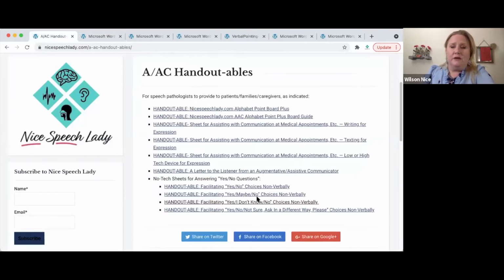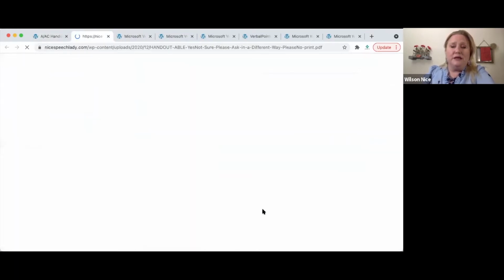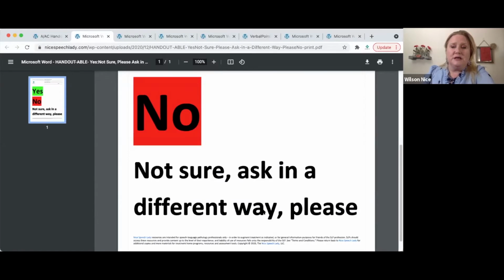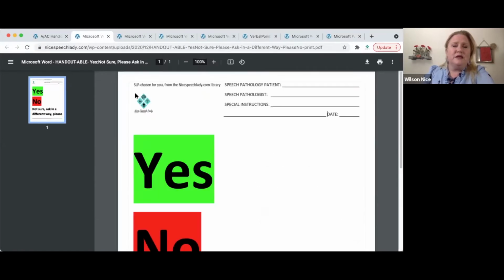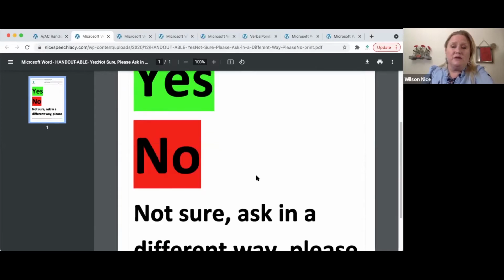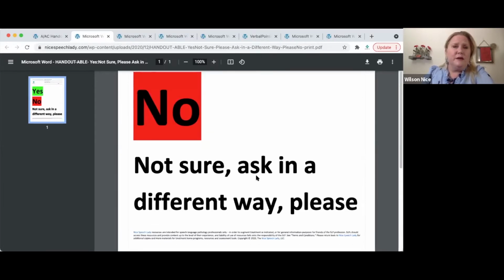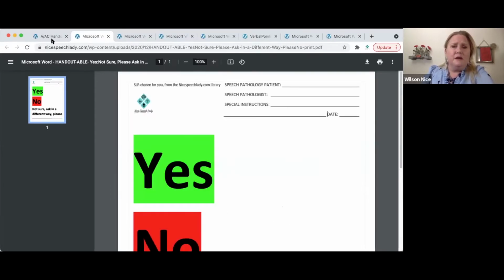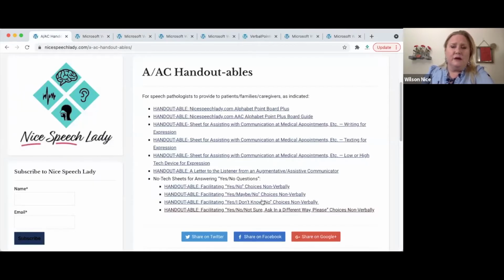And here's yes, no, not sure, ask in a different way, please, as options. So these pages may be a good place to start if you're not sure if this might be an option for them, if you're just starting out with no tech.